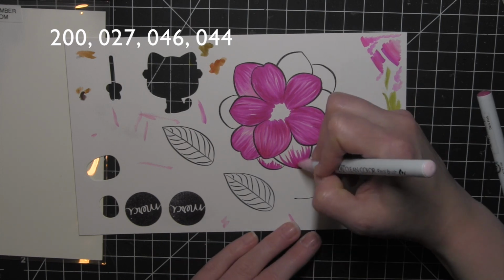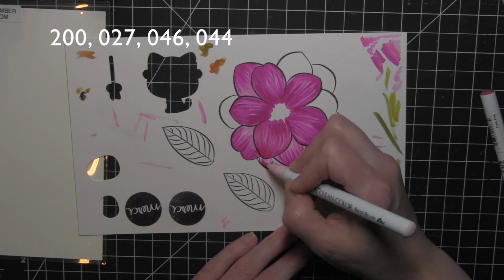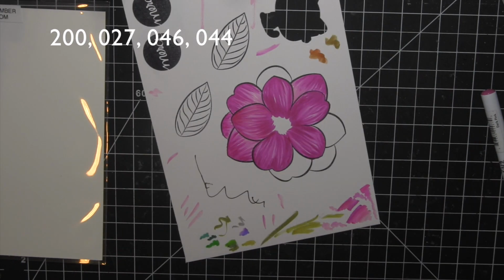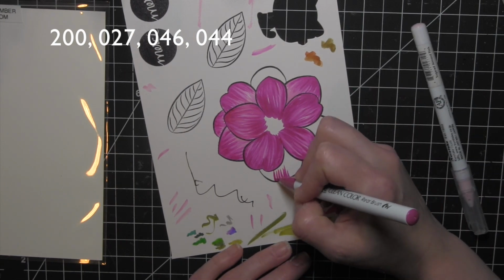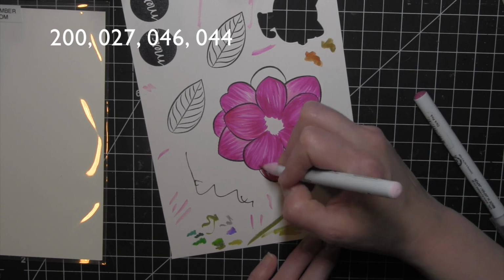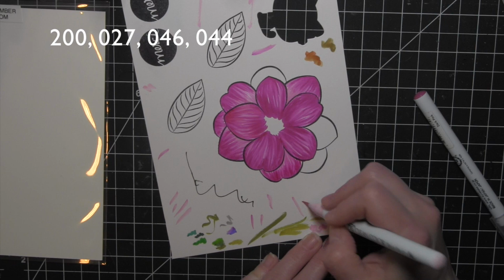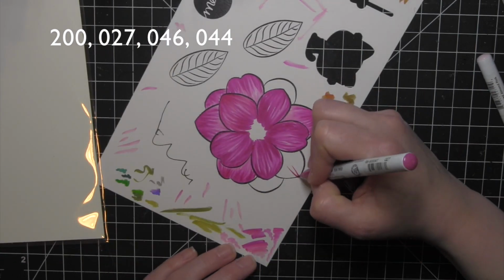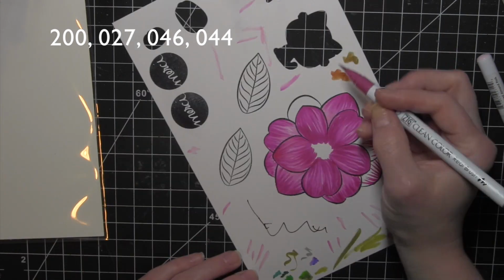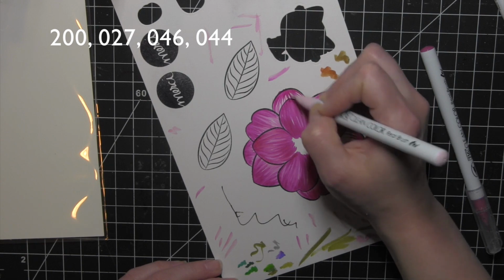I'm going to go ahead and finish coloring all of these flower petals. I'll speed through it just a little bit because I'm going to do the same thing all the way through. I did all the petals in the middle and then worked my way out. For these outside petals, I just placed the darker color on the outer tips and then pulled that lighter color all the way in. By feathering it, you can see you get a lot more texture in the flower petals than if you would just blend it all the way out. This is what I was going for.